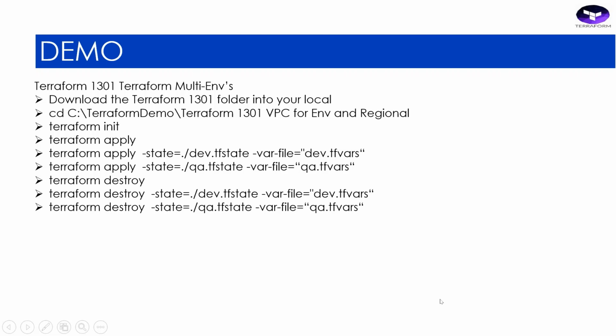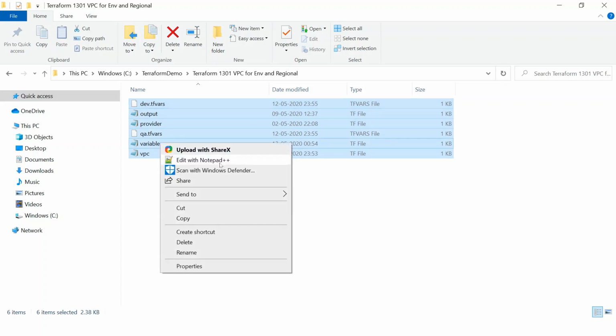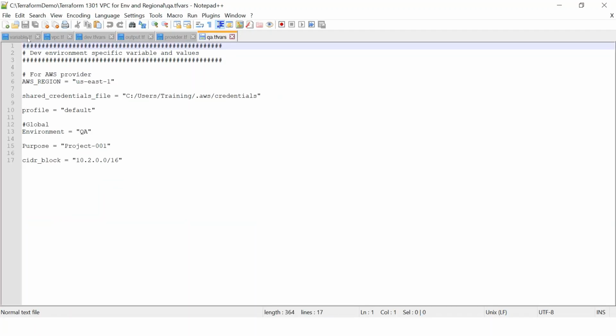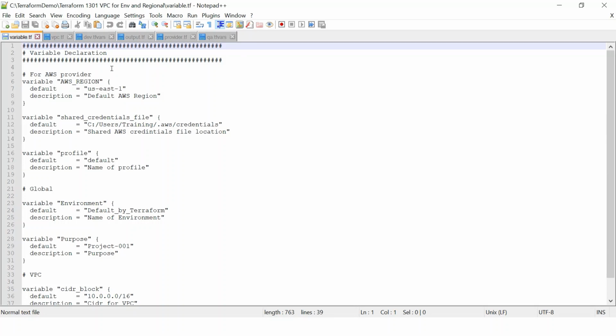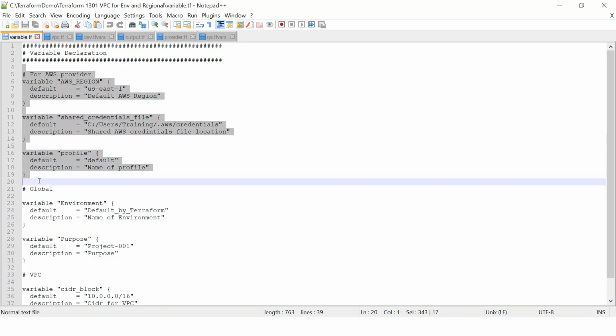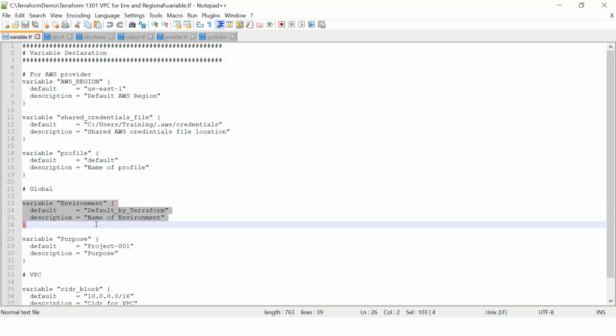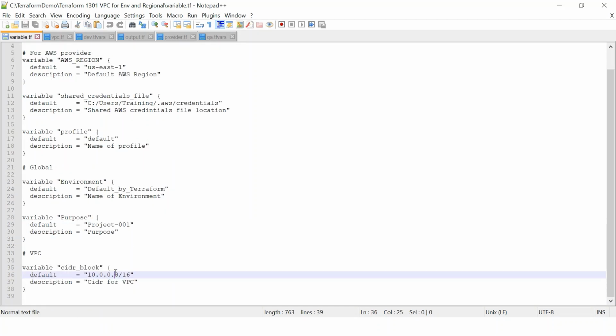Let me go and have a look at the Terraform code structure and details. These are the files we have. In variable.tf, these variables are for region and the credentials file profile, and now we have a global variable, which is the environment. We are providing the default project name, terraform-purpose-project-001, and the CIDR block 10.0.0.0/16.